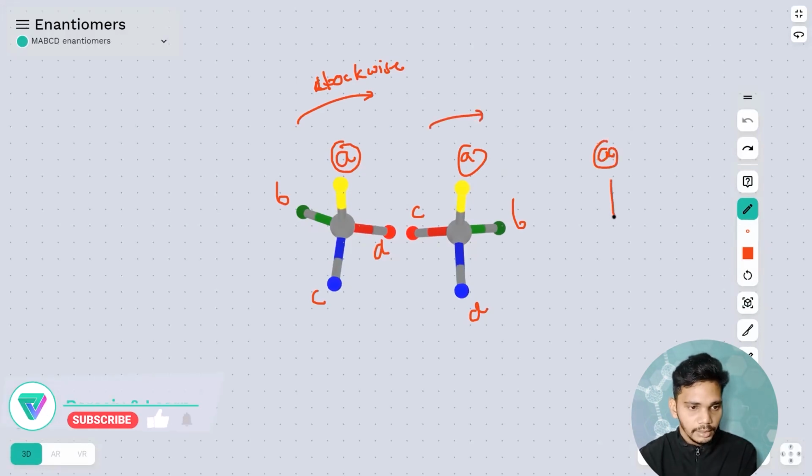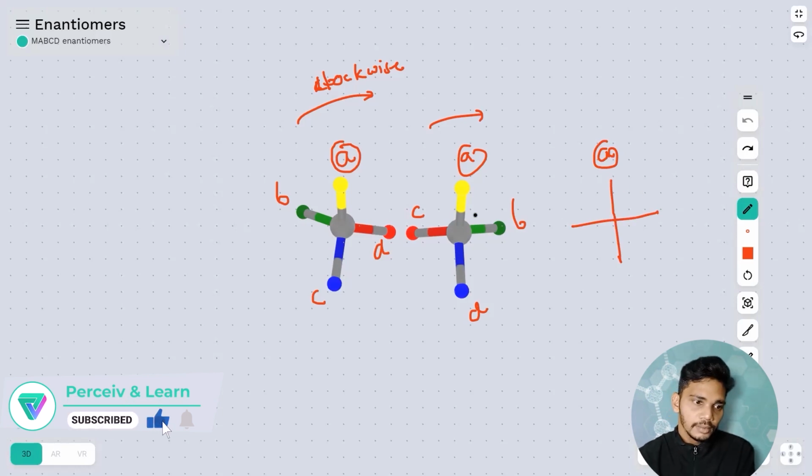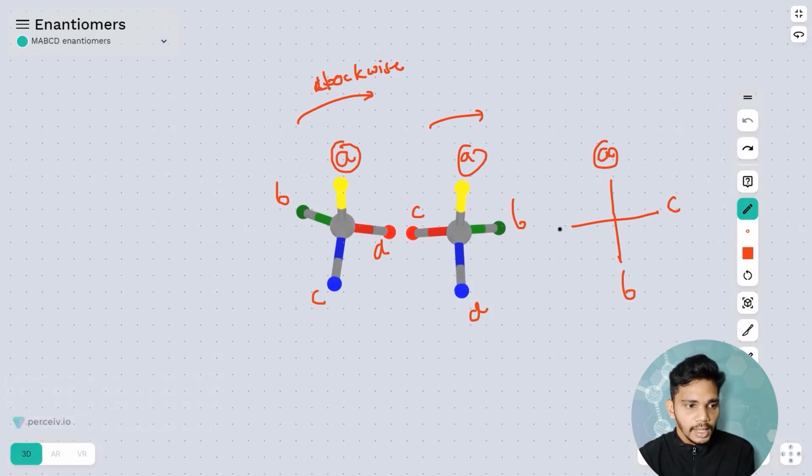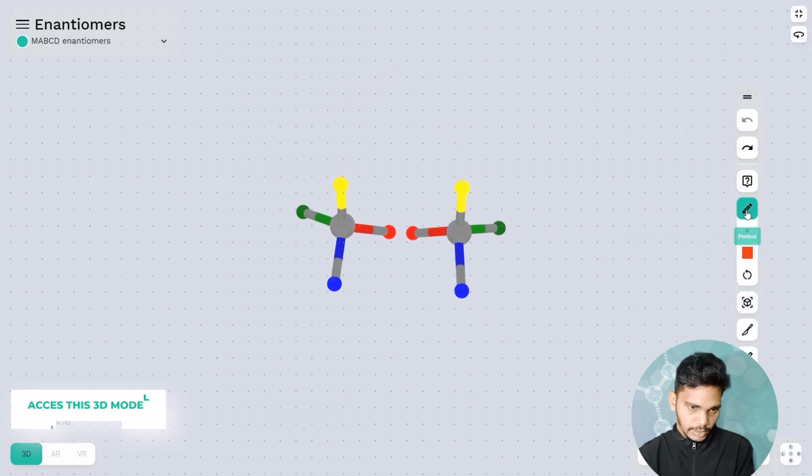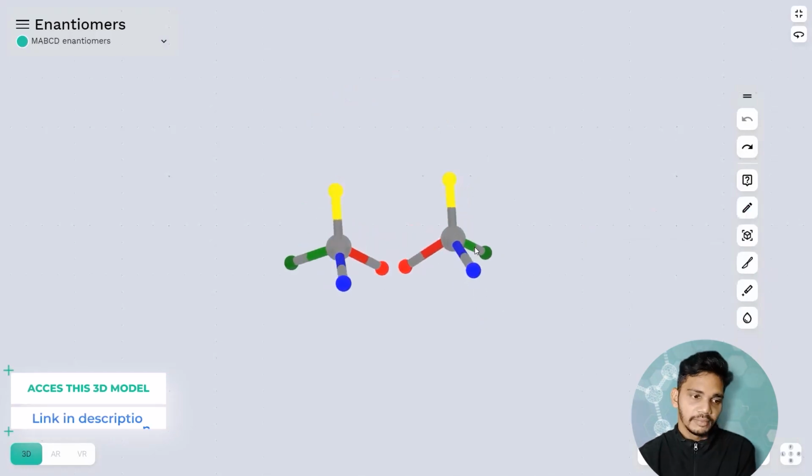I'm drawing the structure right here. A will be as it is, right? Then if I'm rotating again, what's going to happen? C will become here, B will come here, and D will become here. Again, I'm rotating. I'm going to get the same structure as it is. Correct. So this is the rotation we have seen over these structures. I hope you understood every point that we have discussed.